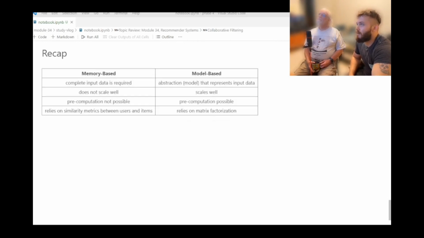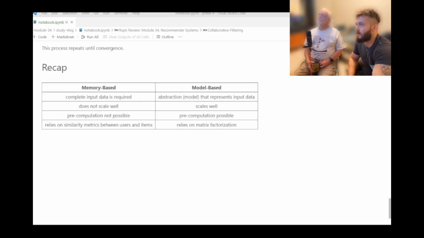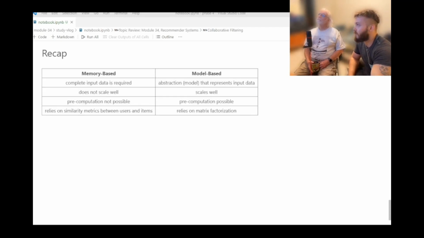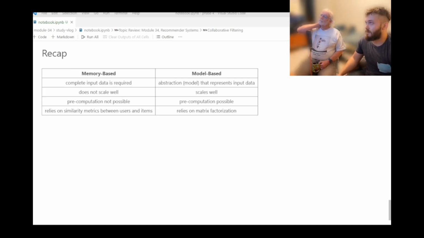So, recap. We have memory-based collaborative filtering, we have model-based collaborative filtering, and we also have content-based filtering, which we talked about as the most naive approach. It's great if you're trying to recommend top 10 lists and things like that, but it's not really useful for making specific recommendations to a specific user, right? So we use collaborative filtering for that, and there's a couple different ways to do it. We have memory-based, where we just use all the data, and if we have the computational horsepower, that's great. But at scale, that becomes difficult and time-consuming.